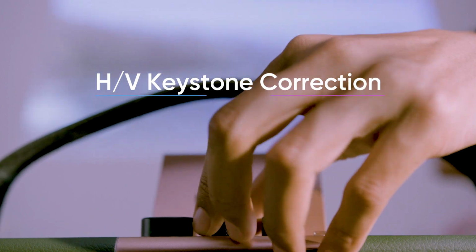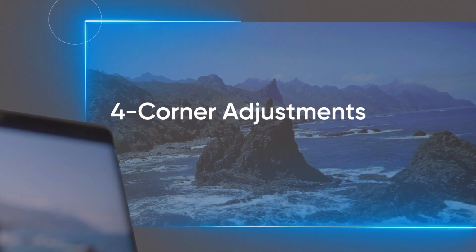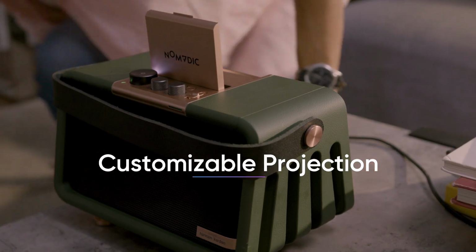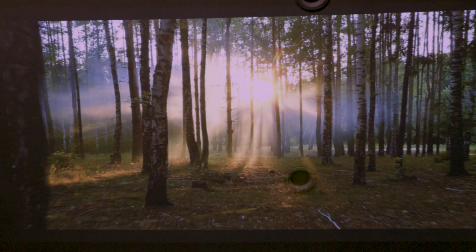It has HV Keystone Correction and Four Corners Adjustment capabilities so that you can play from any angle, and Customizable Projection with an adjustable mirror so you can project anywhere, including the ceiling.